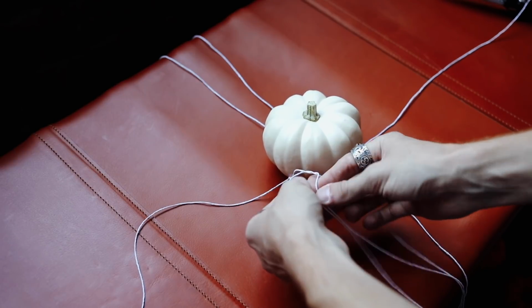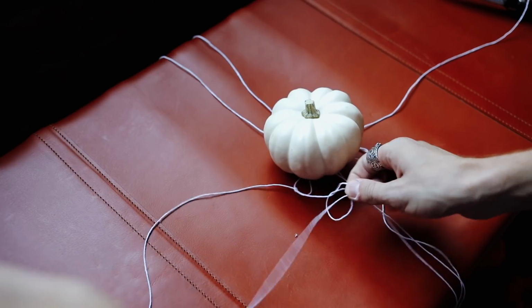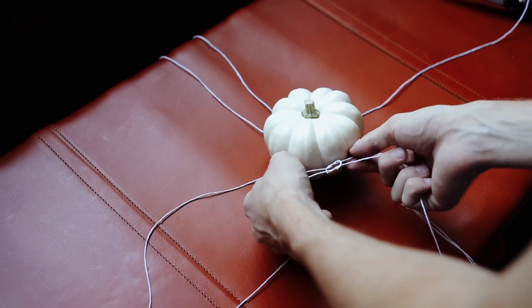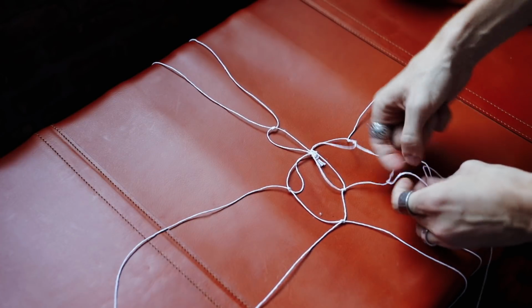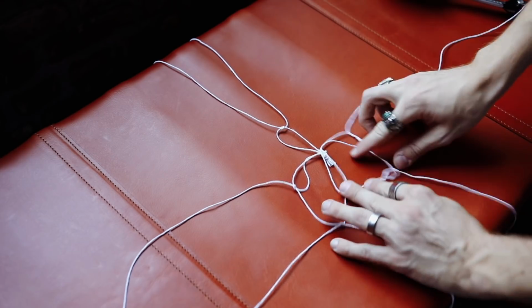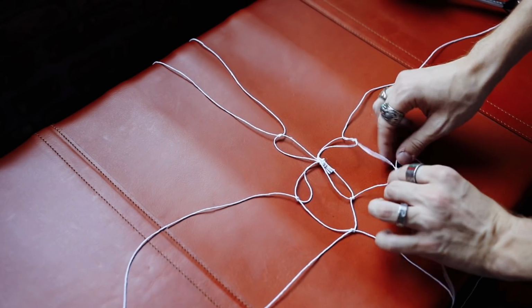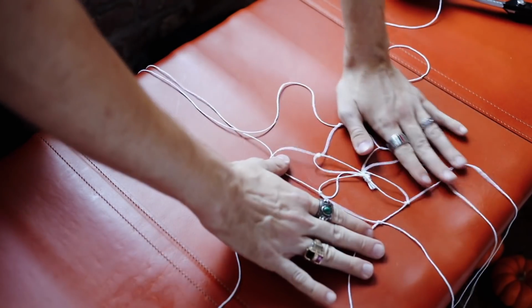Then you're going to do the same thing, but with the knots next to each other. It's kind of hard for me to explain talking wise, but as you can see on the screen, I'm taking the string from the first knot we created and creating a new knot with a knot next to it. So you're just going to be knotting a lot of strands together basically. I'm just knotting away, and there we have our next section.